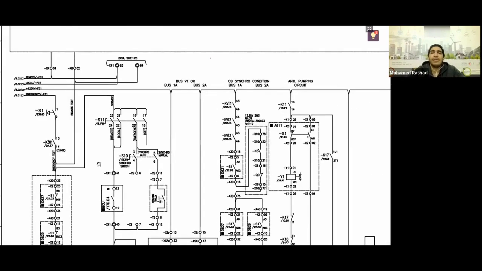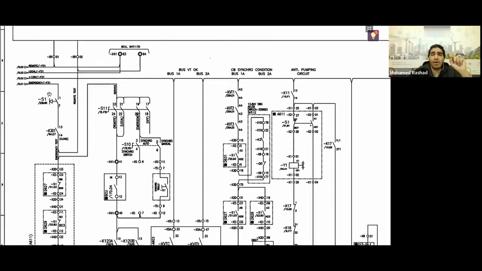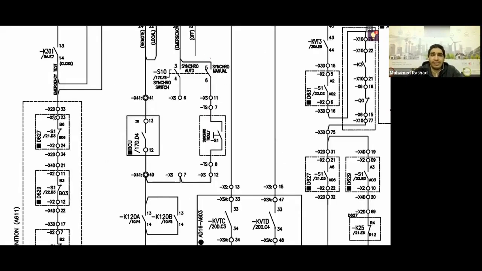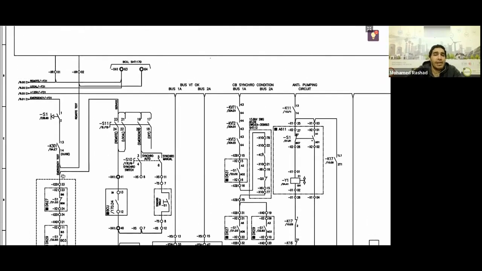All right, very good. To understand it simply, if you choose emergency, local, or remote, and give a close command in the emergency position, or in the local position, or in the remote position, and they all come here, plus the knives, if they go down like this, it means that the breaker is in the test position. This means for this loop to complete downwards, the breaker is in the test position, meaning the 2 blades before the breaker and the blade after the breaker are all open. That's why this contact is normally closed as agreed. Is that good? Good.